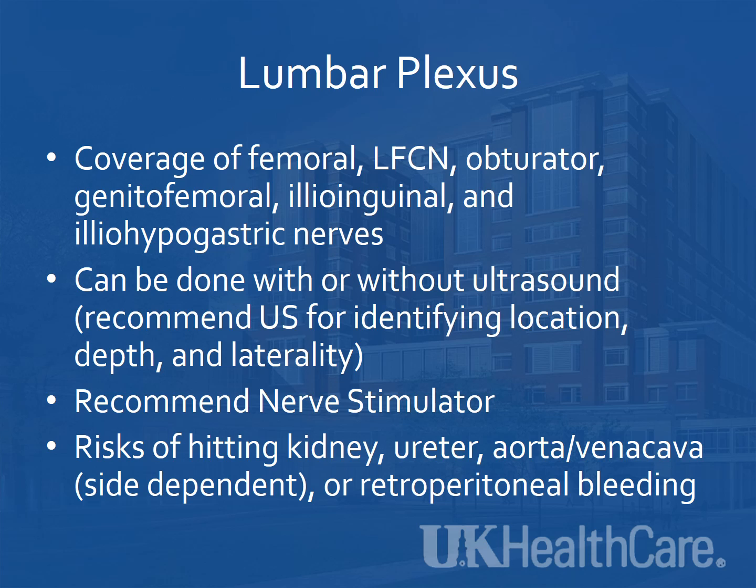The risks of this block: the kidney and the ureter are at these segments, a little bit further lateral, but if the needle passes too deep, those are things that could be hit. The aorta, the vena cava, depending on which side you're on, and then retroperitoneal bleeding. So the same anticoagulation guidelines that you would use for neuraxial, we use for this because it's considered a deep block. So the retroperitoneal bleeding can be substantial. So if they just took their Plavix, probably wouldn't do this block.